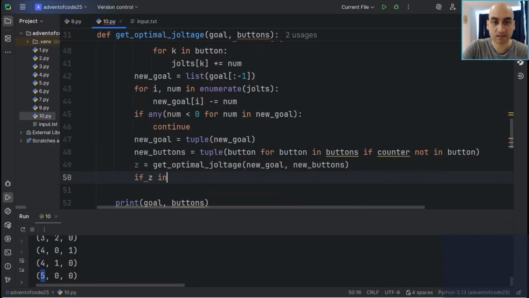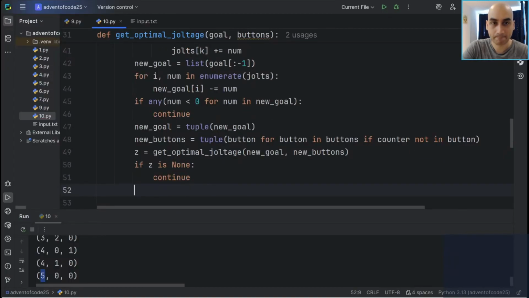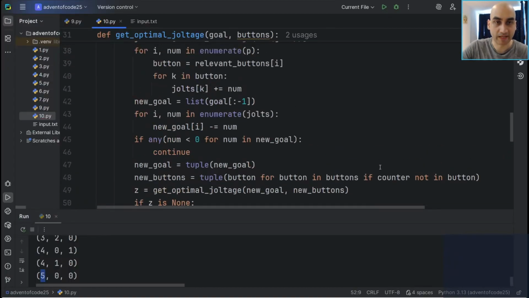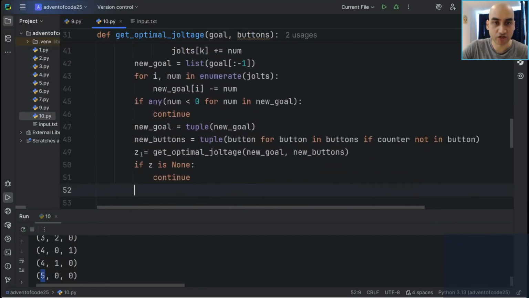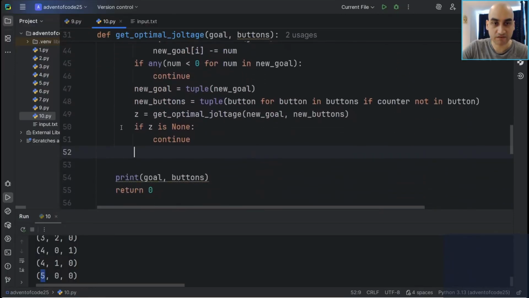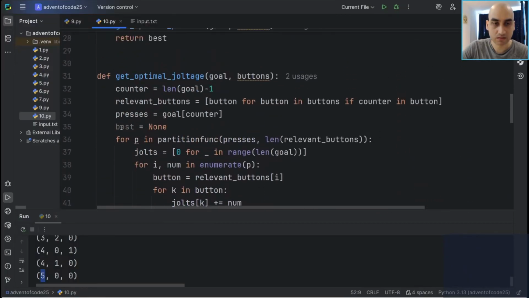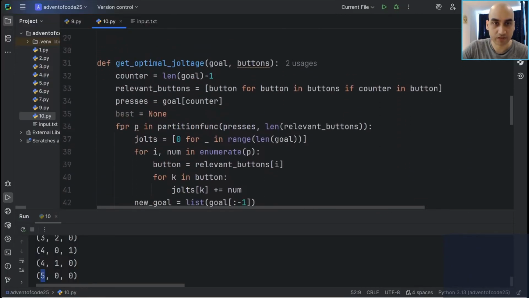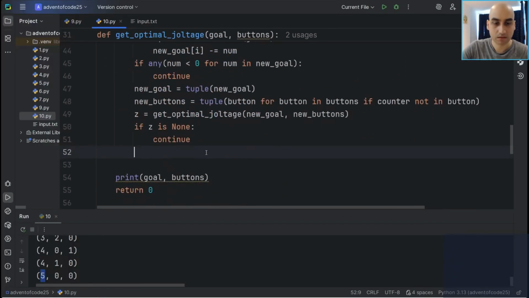If Z is None, that means it was impossible to solve. So we continue to the next P. But if we actually got a number, then we've actually found a solution here.